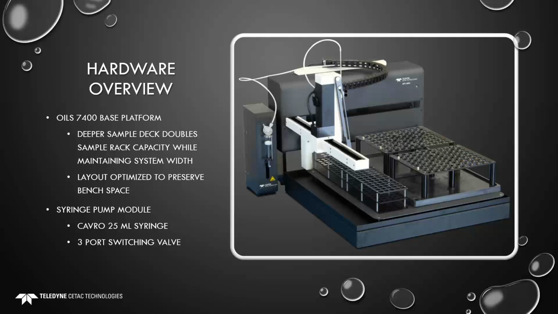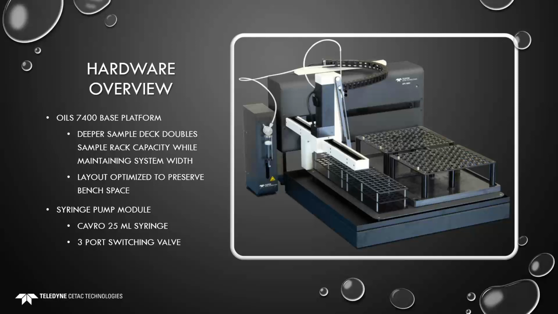So it can hold up to 8 of your standard Bell Art racks, or a number of different rack configurations. That means it can hold up to 720 sample positions and potentially dilute 360 samples in one run. So it's got a really good sample capacity, but the fact that we optimized it on depth means that we've tried to minimize the usage of your bench space in terms of width. That layout was really optimized to help laboratories meet their throughput needs while minimizing the bench space usage.